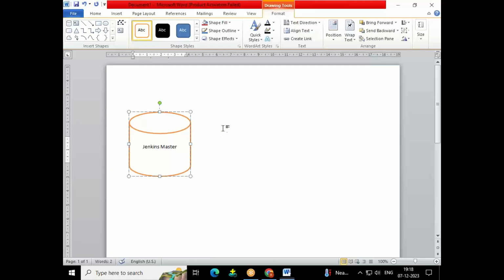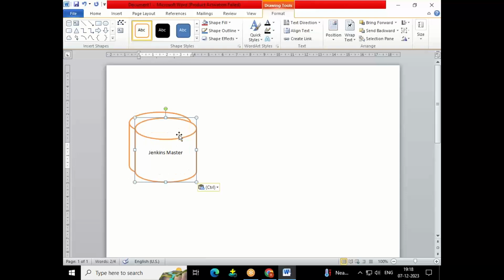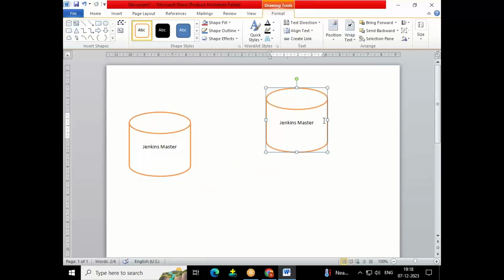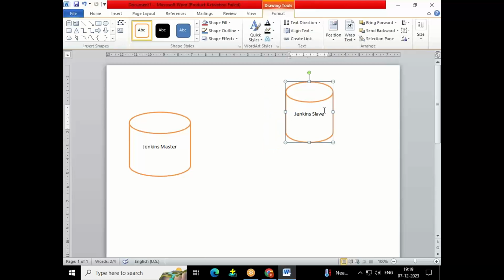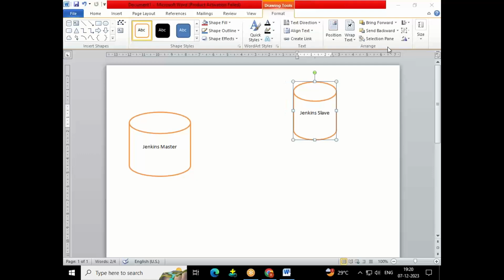In the master slave concept, it's the master machine, and we are having Jenkins slave 1. It's a slave node. Okay, guys. This is the slave machine.